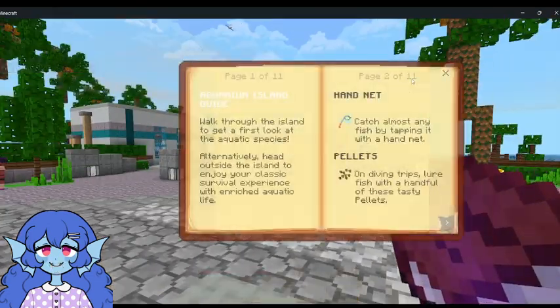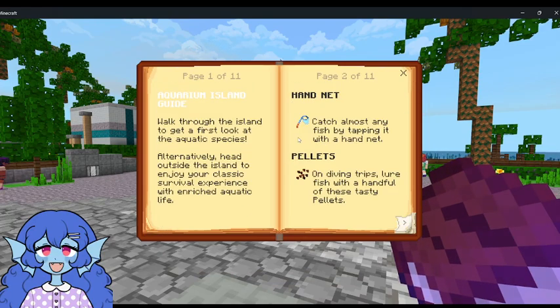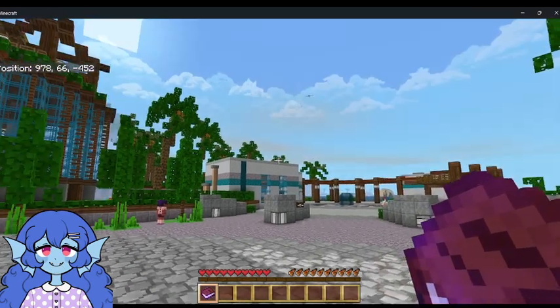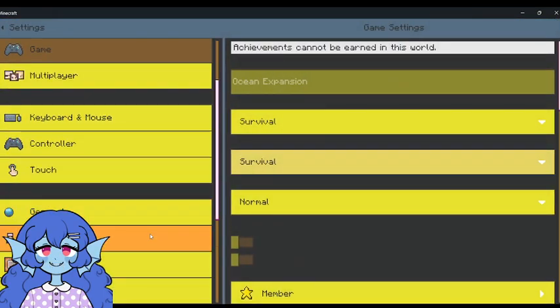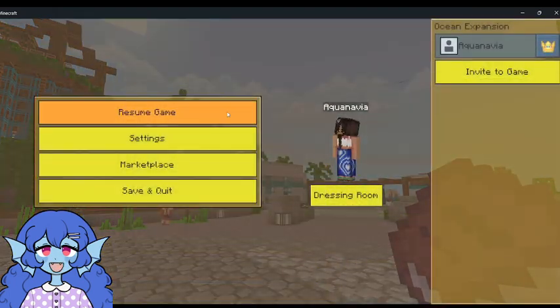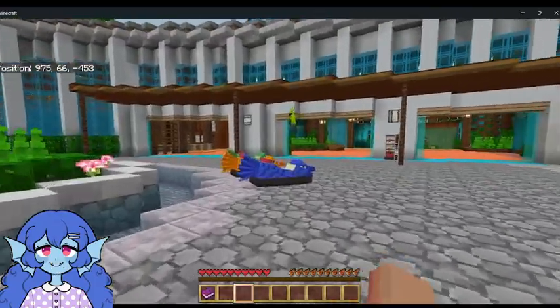Ocean Expansion by Cyclone. This is the same books. Oh, look, now you can see the pictures. So there's hand nets, pellets, and I think that was it. Oh my gosh, the music is so loud. Hold on. Let's turn the music down. Wait, what the heck? You can't see the words. What? Alright, let's look over here.